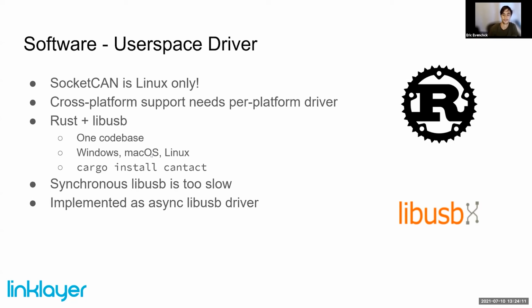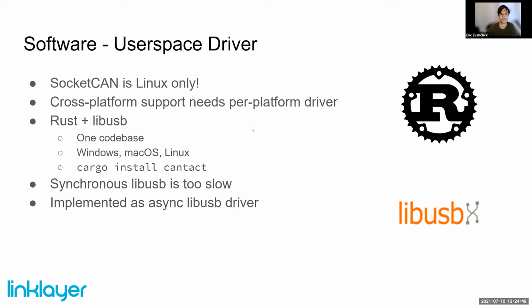The only thing is that if you are trying to write a LibUSB driver, you have an option of an asynchronous or a synchronous library. The synchronous library is very simple. It allows you to interact with the device through polling. So you ask the device to give you some data, you wait, and the device comes back with the data. It's too slow for something like CAN. Because of that, I ended up switching to the async driver, which is much less well supported in Rust, at least, but that allows you to get much better throughput, closer to what you'd have with an actual kernel driver. And it works out quite well.